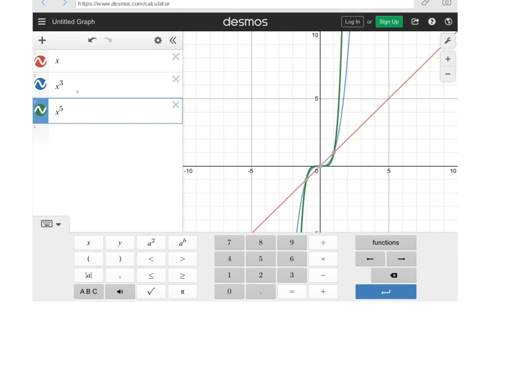Now if we put a negative in front of each one of these, everything will become the opposite. It'll rise on the left and it'll fall on the right. So there you go. These are power functions, and that's why they have almost the same exact shape. They have an S shape except for the linear function.